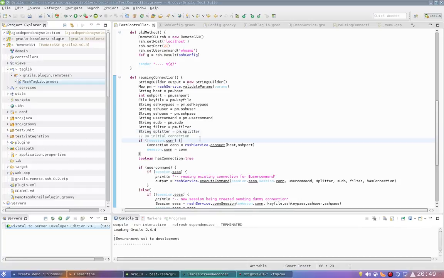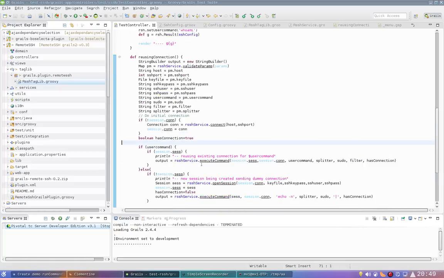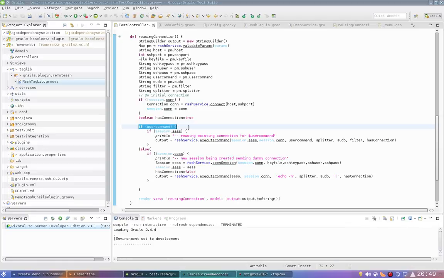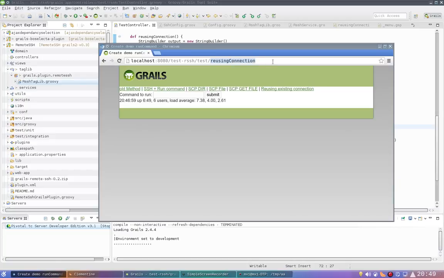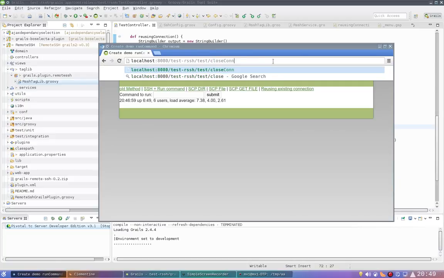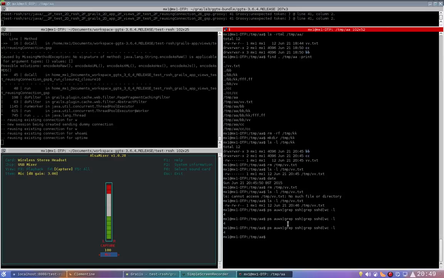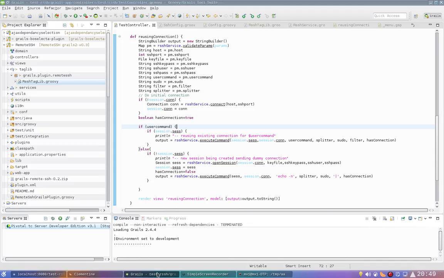Then I've done some fancy stuff, and I've said if there's no session.connect.con, connect through, and set our has connection as true. Then we're saying if we've got a user command and we've got a session, then reuse the existing session. Otherwise, if we don't have a command, this is our first initial connection as we hit the page for the very first time. So now that we've hit it, by the way, once we're finished with this, we need to close the connection. Otherwise, it will keep that open. And now our connections are back to 2. So that page has been reset. I'll talk through that in a minute as well, but I'll show you.